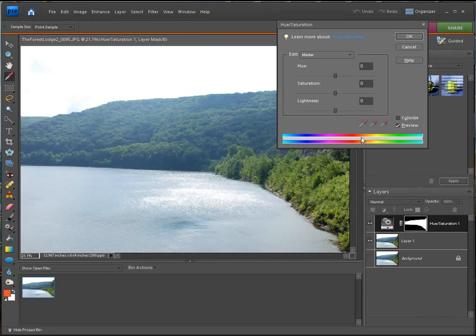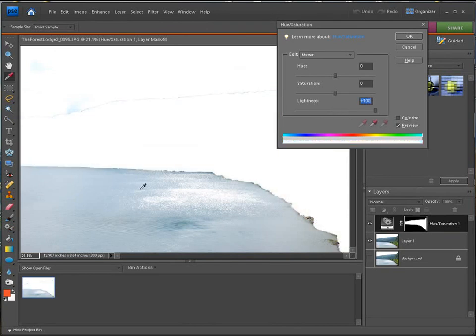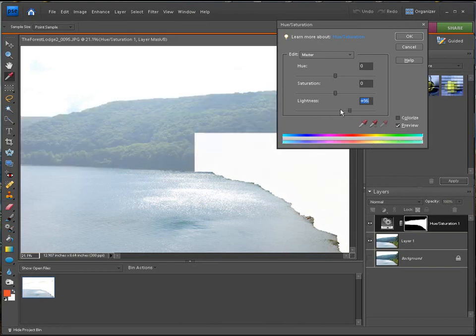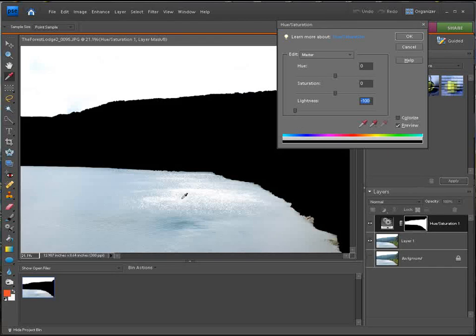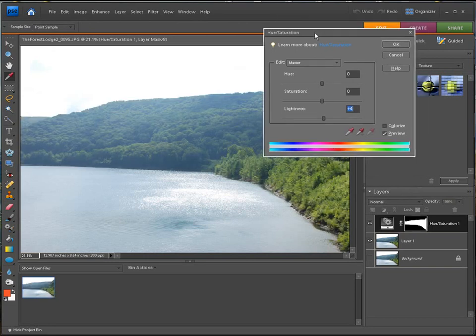So that's selected. Now, if we adjust the hue and saturation and lightness, watch, I'm going to blow the picture out. I'm going to overexpose it. Look what happened. The water was left alone. The sky was pretty much left alone. I mean, it might have caught some white from here, but basically where I selected is blown out, right? It's overexposed. Let's underexpose it. Look what happened. Again, the water's left alone. The other way, remember, adjusted the whole picture at one time. Not the best solution.